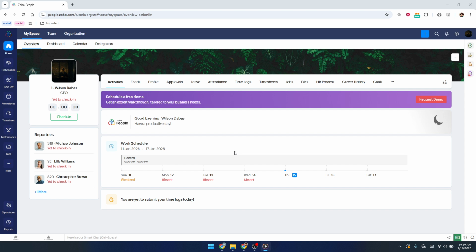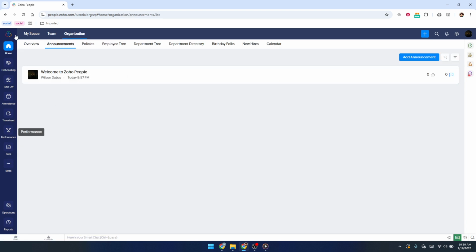navigate the organizational views. Once you're logged into Zoho People, start by looking at the menu on the left-hand side of your screen. This is your main navigation panel. From here, find and click on the tab labeled Organization. This section is dedicated to company-wide details, and it's where all of the structural information lives. If you don't see it right away, you may need to scroll slightly or check that you have the right permissions, because some views can be restricted by role.